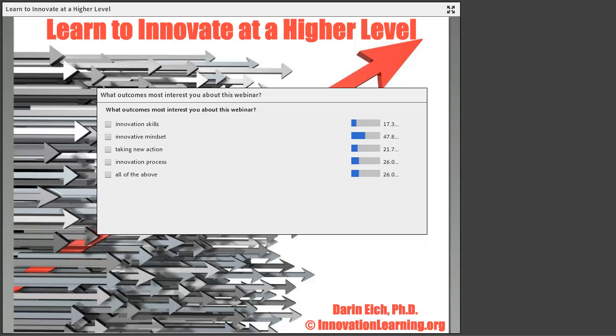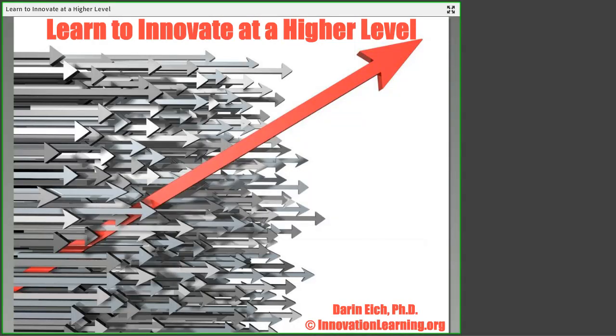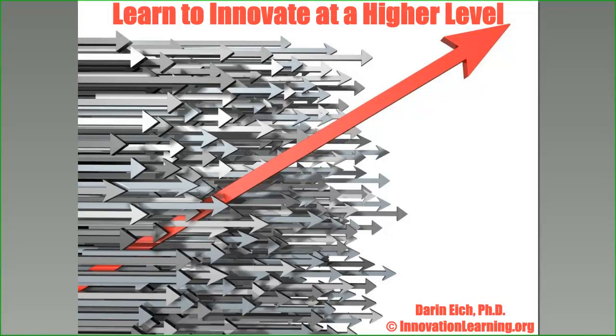So it looks like innovation mindset has 47.83% of the interest. That's number one. And innovation skills has 17.3%. That's the least. So we're going to focus on mindset today during this webinar, but we'll also touch on all of these other things as well. So thanks for executing that poll, Michael.